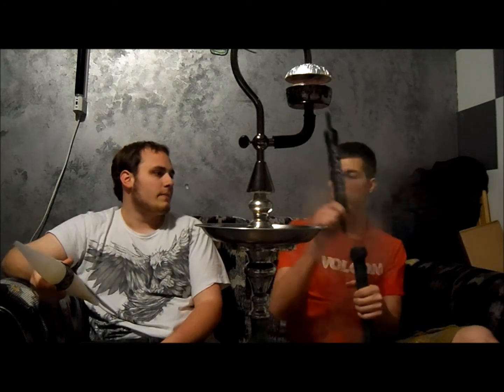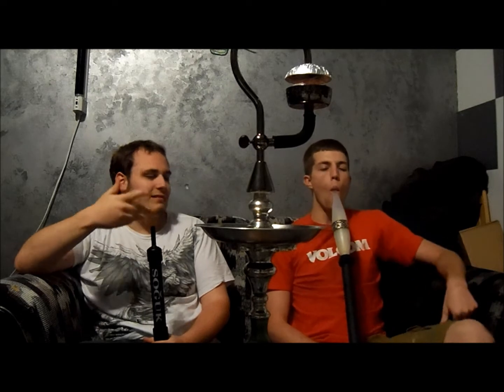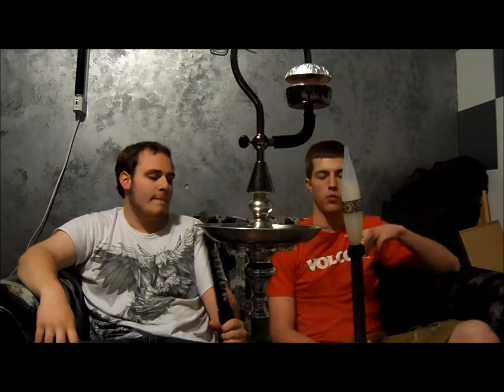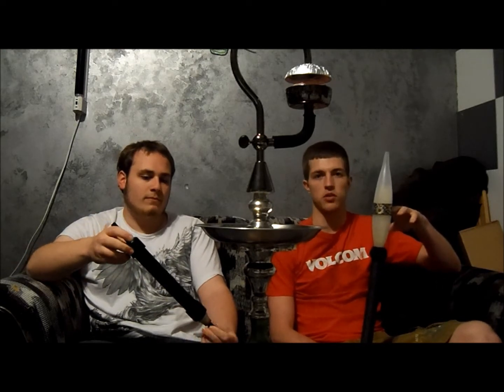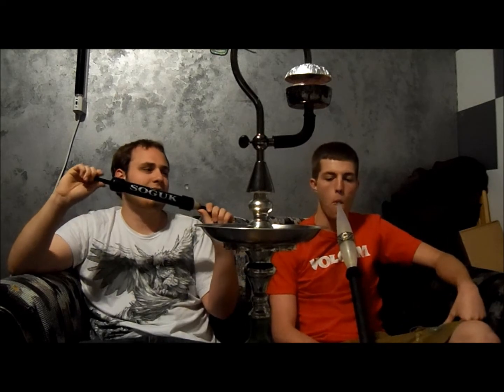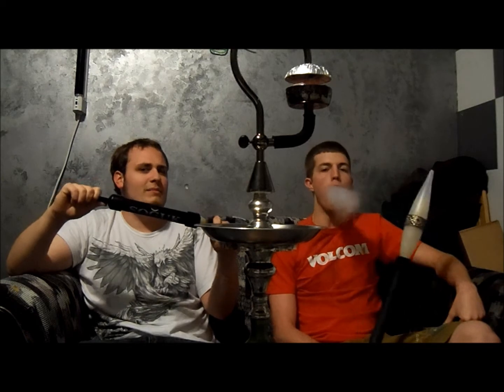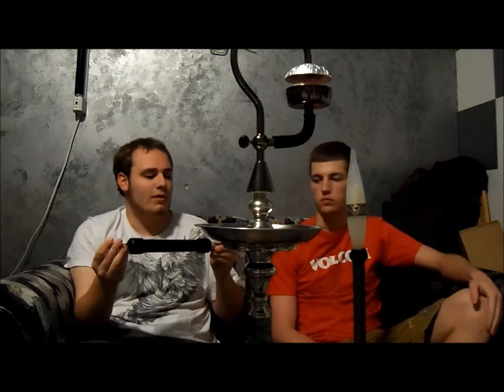For looks, I like the Sogook a lot better because it's a lot more sleek. Both tips just came out of the freezer, so the difference is: I think the Mystique is smoother when you hit it with the coldness, but the Sogook in the start is definitely colder — a lot colder. Being that the Mystique is just water and ice packets, it's to be expected that it won't last as long. Online it says the Sogook is supposed to last three to five hours, whereas the Mystique is only supposed to last about two hours, which is what we've gotten from it.